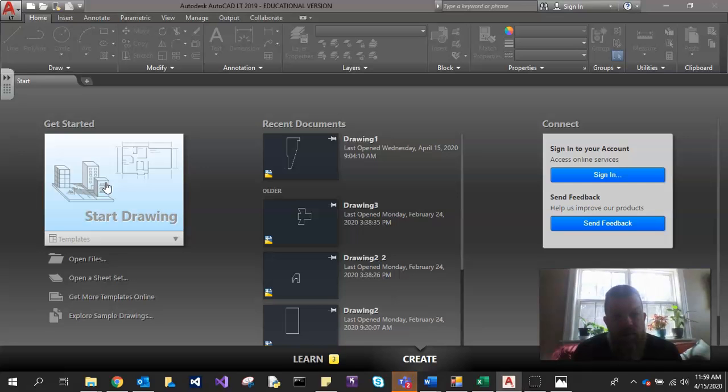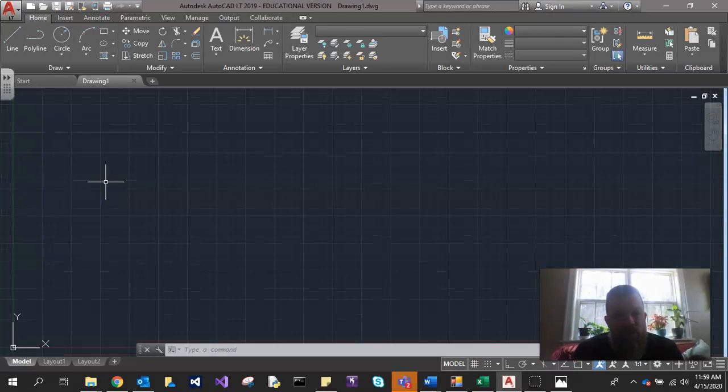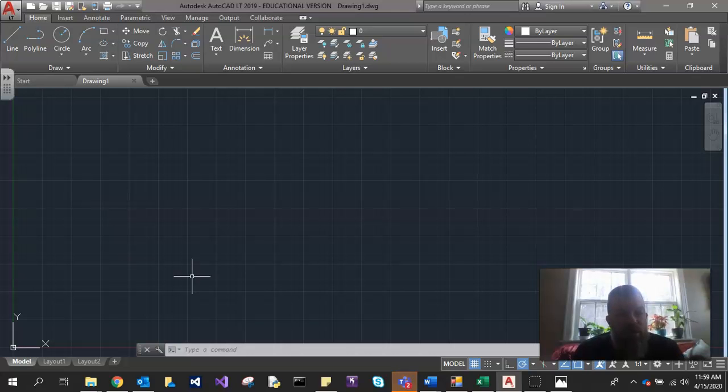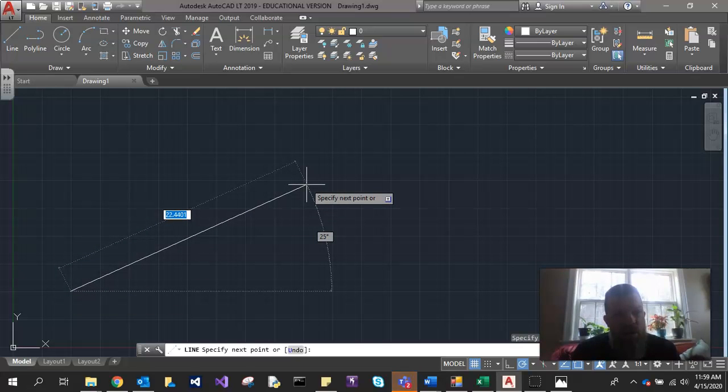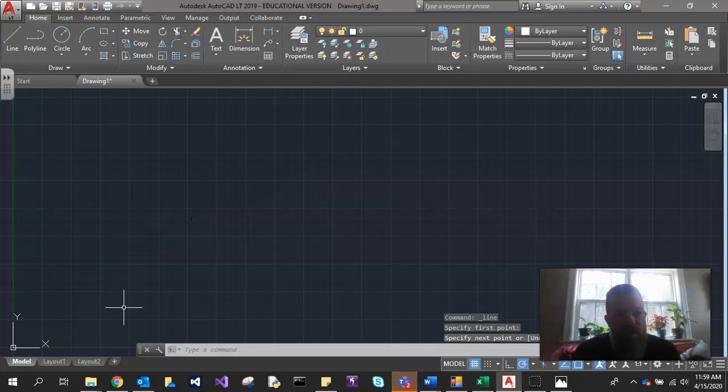So click on Start Drawing, and it should take you to this view right here. I don't have a mouse, so it's harder to zoom in with this thing. But if I want to draw a line, just click the line. It'll start wherever you tell it to start. You can type in the values, or instead you can pick the point and start it. So I just left click and then I can draw. Or, I'm going to escape. Escape gets me out of that.